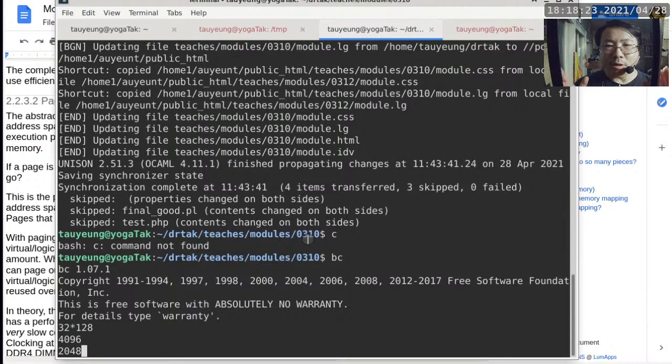So 4,096 are needed, because we have 32 students and every student needs 128 sheets of paper in the binder, because those are private to each student. But the school is poor. They can only afford to have 2,048 sheets of paper at any time. So now we have a little bit of a problem, don't we?